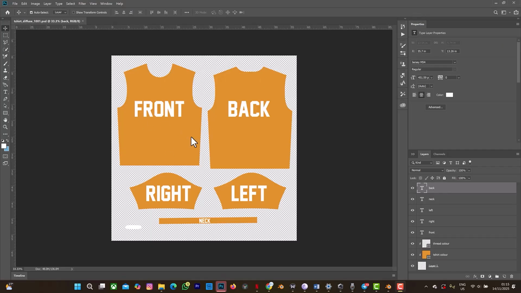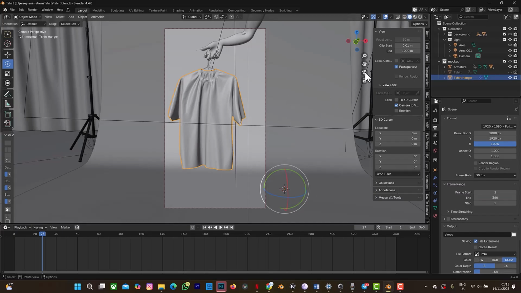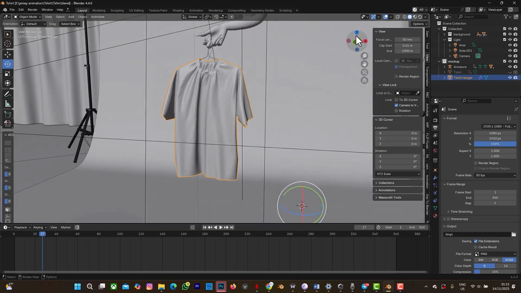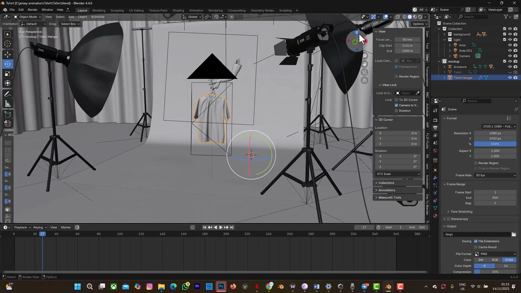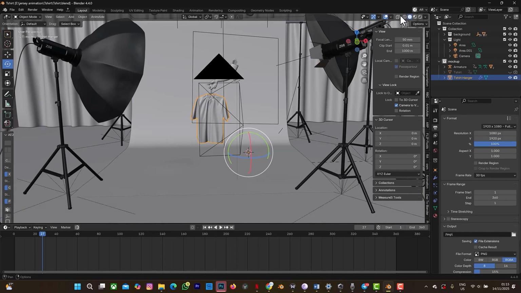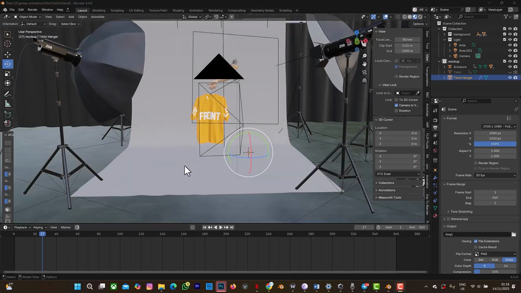So this is how the texture file looks, and let's go back and let me show you how the Blender file looks. So this is how the Blender file looks. So let me just turn off the camera or remove the camera, and you can see this. Okay, let me click on the material preview. I'm going to click on this. So this is how it looks in the material preview. Don't forget I said that there are 2 animations here. So this is the mockup. This is the first animation and this is the second one, which is turned off here. I just turned it on.